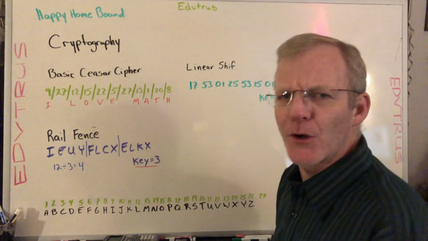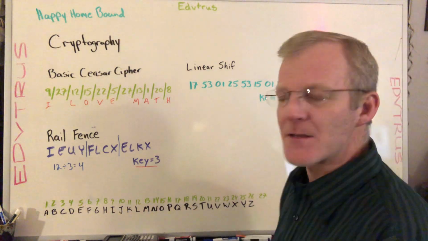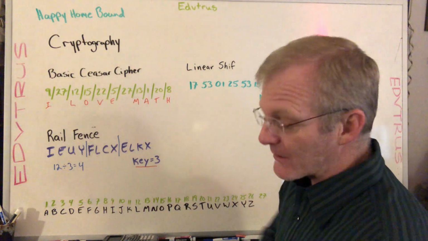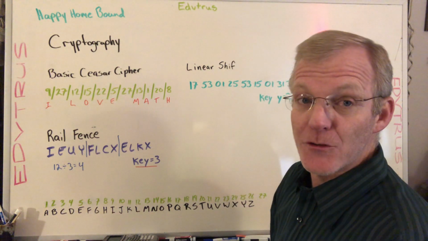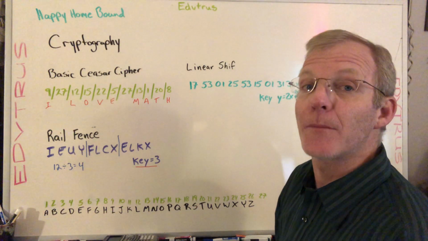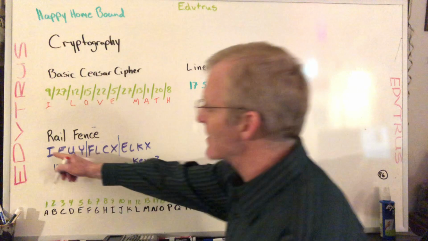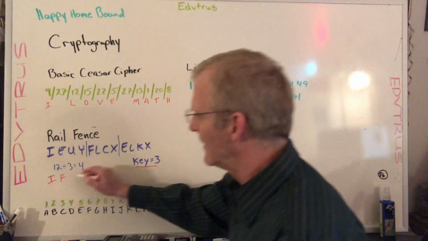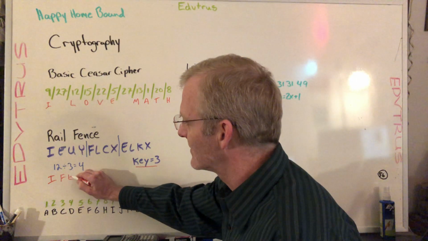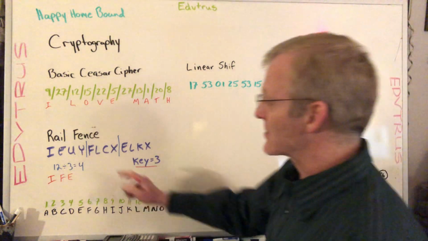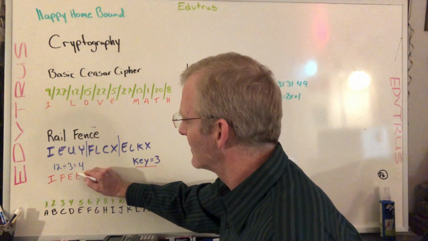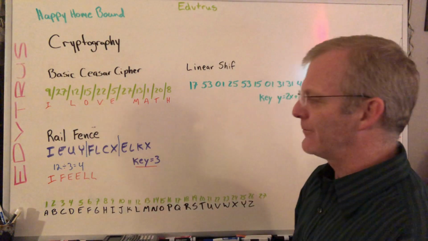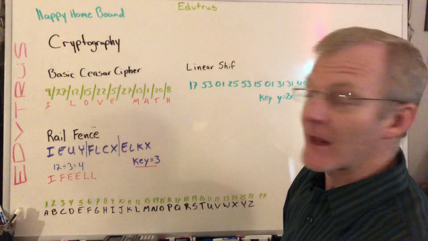Okay, well that doesn't seem to have told us the answer though, Mr. Manning. Why did we draw fence posts in the rail fence technique? Well, here's what we're going to do. We're going to take the first letter from each group, then the second letter from each group, then the third letter, then the fourth letter, and so on until we've used up all the letters. So, we start with our first letter, it's I. Here, first letter is F. Here, the first letter is E. Now we go do the second letters. E is the second letter. L is the second letter. L is the second letter again. Now go on to the third letter.